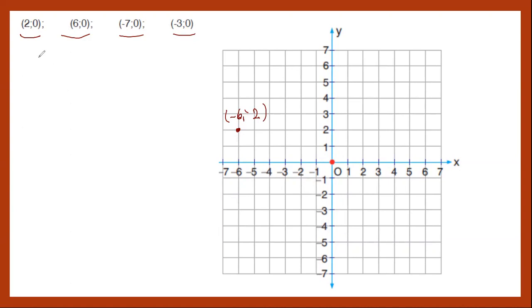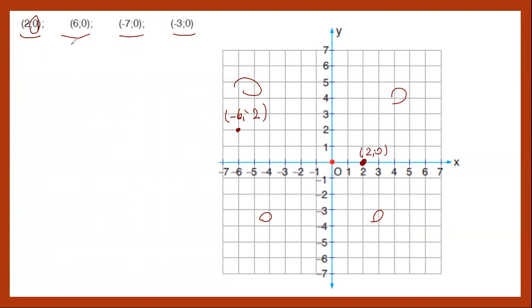But sometimes you are not going to have any number. If there is going to be a number which is called 0, it means that this point is not going to be somewhere like here, here, here, here. It's going to be on the line of them. For example, (2, 0): the first one is x, which is here on the x, and on the y it is 0. You connect on the line. That is your 0.